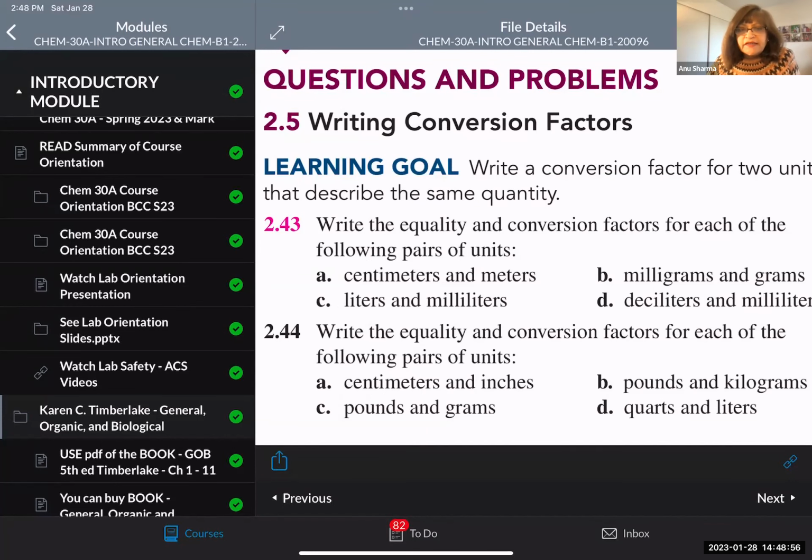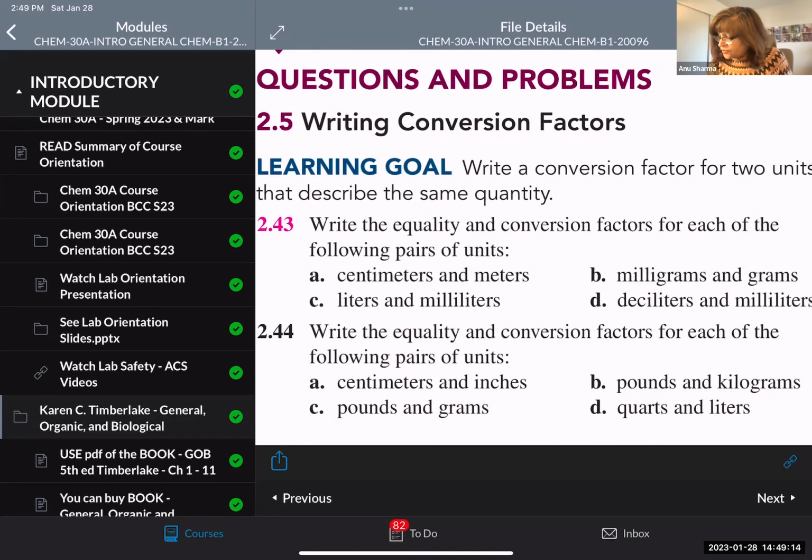As I said earlier, I'm not going to be doing all the problems. I'll only do a few from every question, and the rest you do on your own. It's also a good idea that you do these problems with me as I'm showing you. The answers are already given.